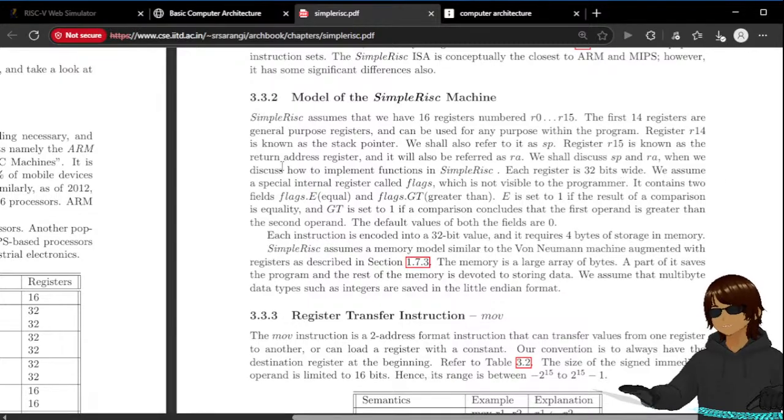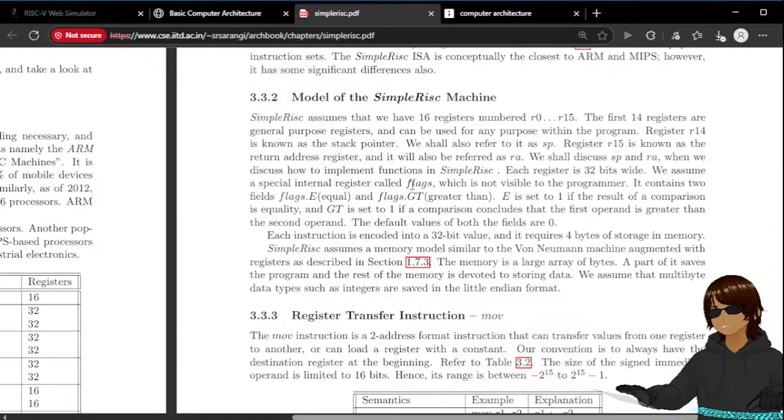We assume a special internal register called flags, which is not visible to the programmer. It contains two flags, flags.E and flags.GT.